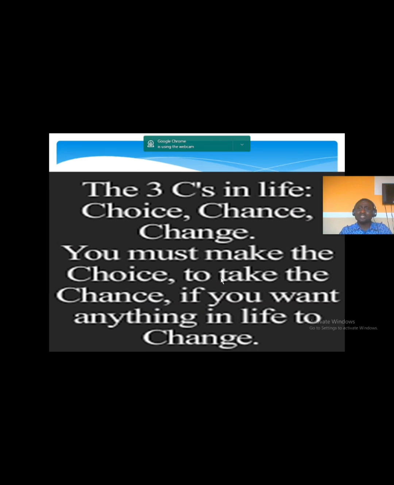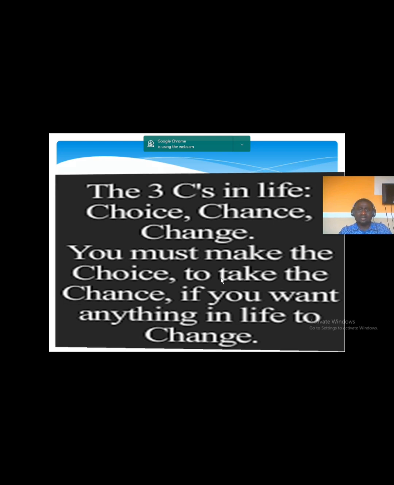So also there's this rule of life in the habitat. We call it the three C's in life. Every organism has a choice to make, that is to say, in terms of adaptation, and what kind of adaptation: behavioral adaptation, functional adaptation, and also structural adaptation in order to stay alive. Then the chances has to do with how well they can adapt for feeding, how they can migrate in terms of danger or in response to unfavorable weather condition. Then change in the environment has to do with seasonal changes. So how organisms respond to this depends on how long they will stay in an environment.